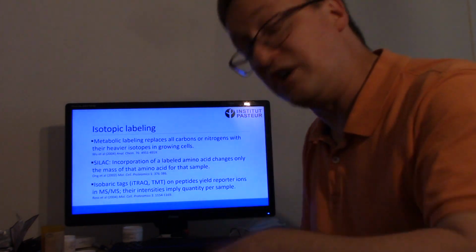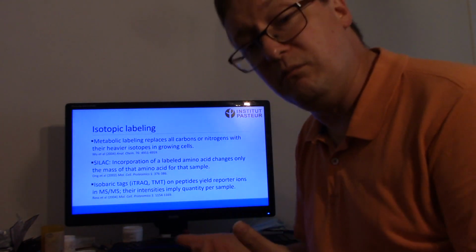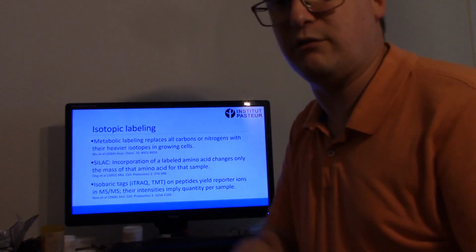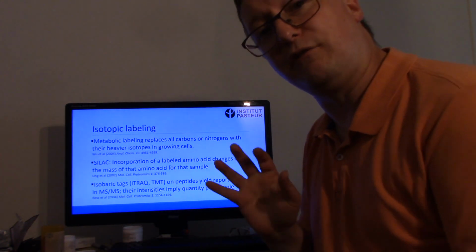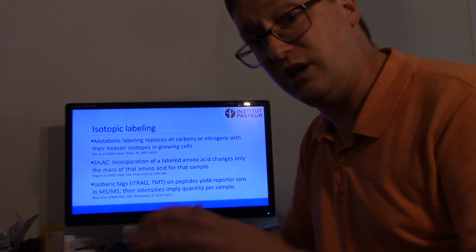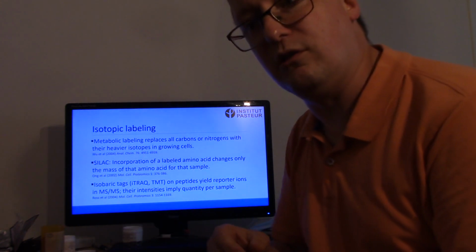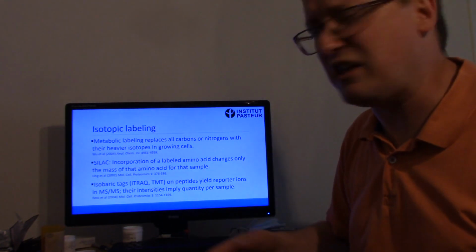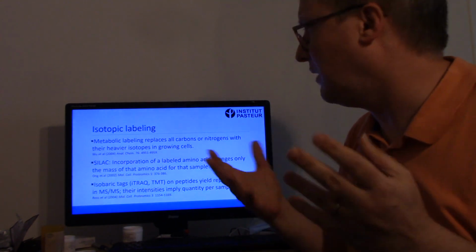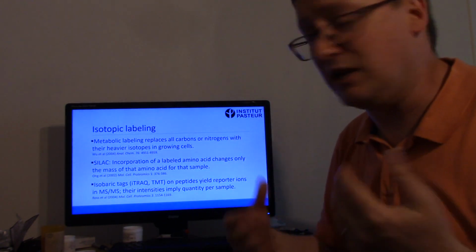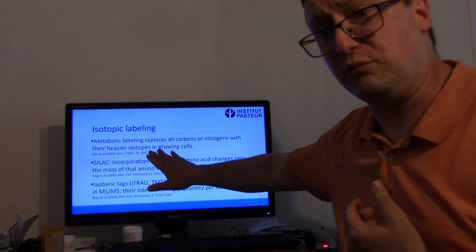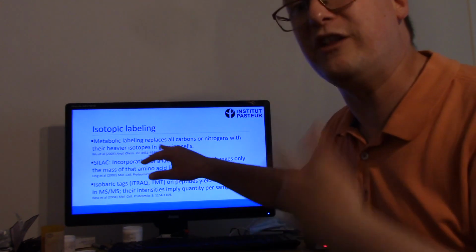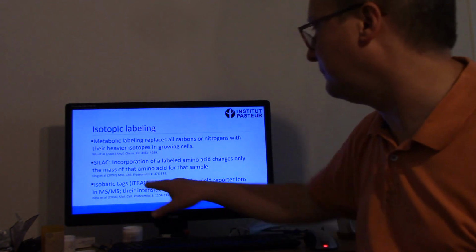As a result, after generation of these heavy E. coli growing in plates that only give carbon-13 rather than carbon-12, for example, I have replaced essentially every carbon in those E. coli with the C13 that I've been providing them. Okay, so we can typically do that with carbon or with nitrogen, but generally speaking, this is something where you are growing your samples in a very controlled environment and can determine where they get their elements from.